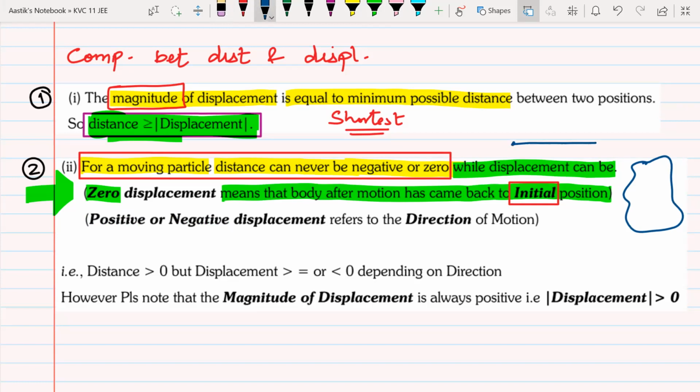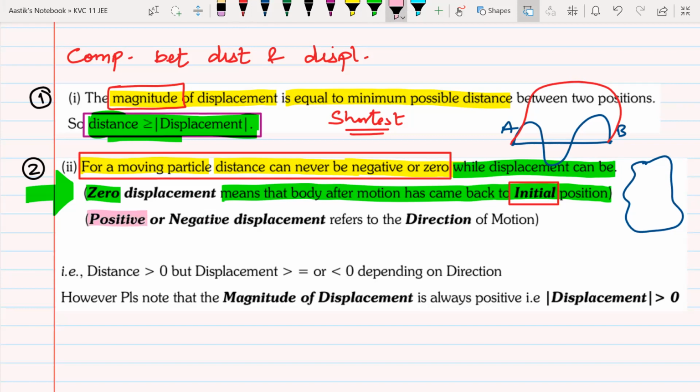You can go from point A to point B in this line, and then you can come back from B to A in this line, like this. Or you can come back from B to A in this way. Now, if you go from A to B in whatever path, and you come back from B to A in whatever path, distance traveled will never be zero, but the displacement will be zero because your initial and final positions are the same. Do we understand this? Yes, sir. Okay, now the term that confuses a lot of students, and I want to clarify it very correctly.